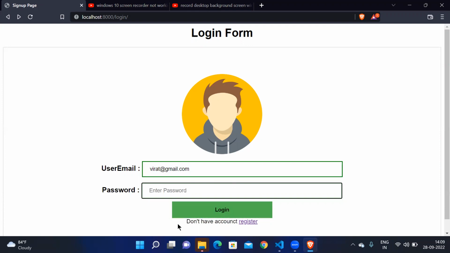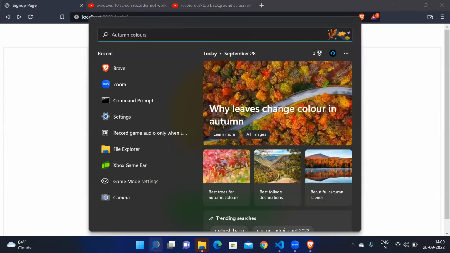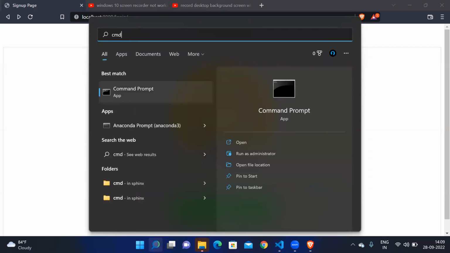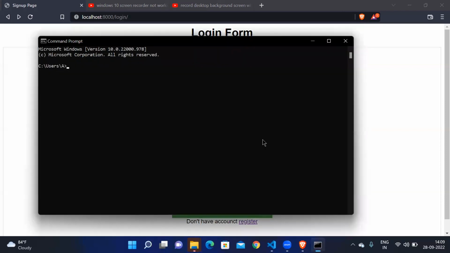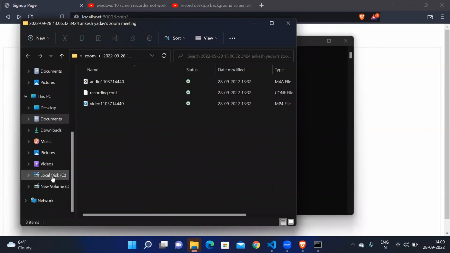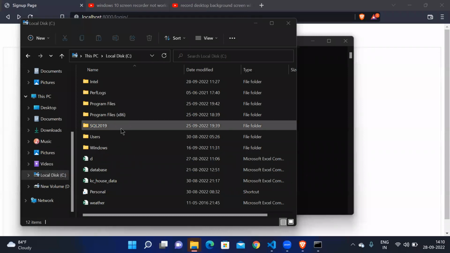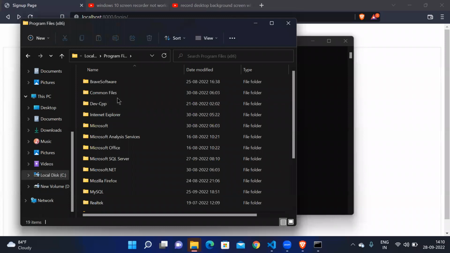Let us see that in the MySQL database table. I'll run it on CMD because I think it's an easy one. First, as we are running CMD, we will find out where I downloaded MySQL.